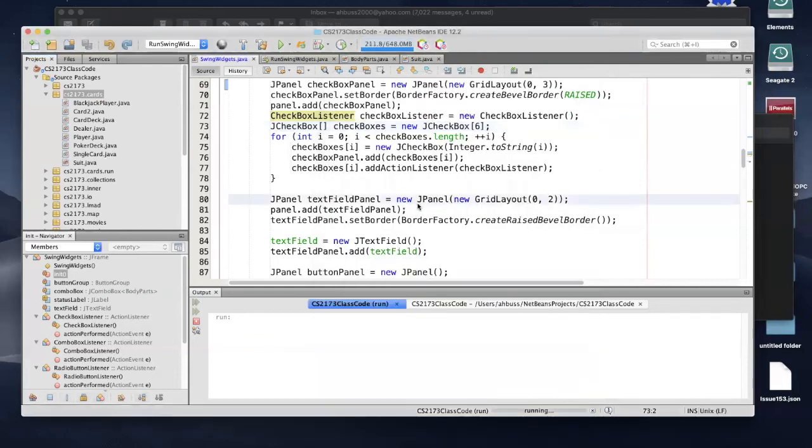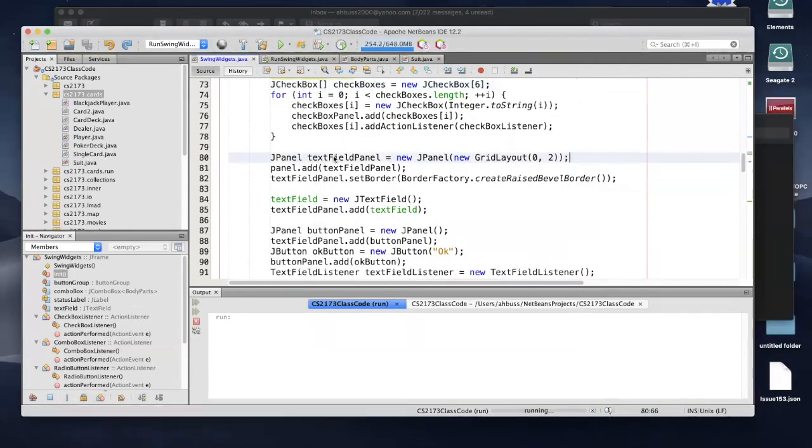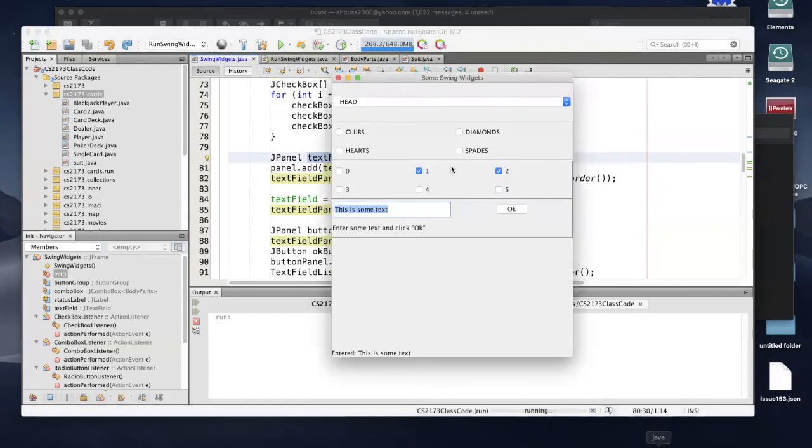Okay, so now how do we do that with the text field? Here again, I put this in another JPanel, and now I want a grid layout of 2, because in this particular case I want one column to be the text field and the other column to be the button. There are fancier ways of laying this out so that it's not so spread out, but I'm not going to worry about that for now. And then this is just going to be a JLabel, and the final grid here is just empty. But that's okay.